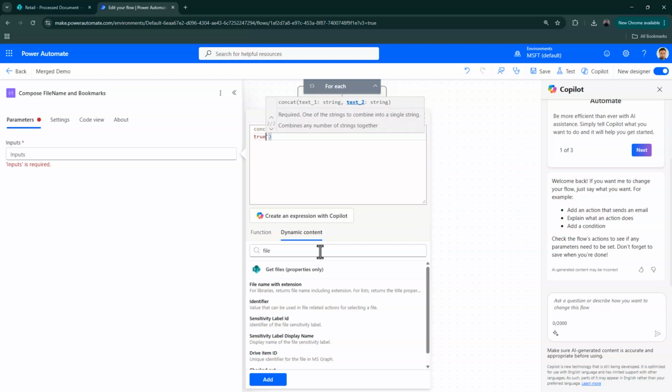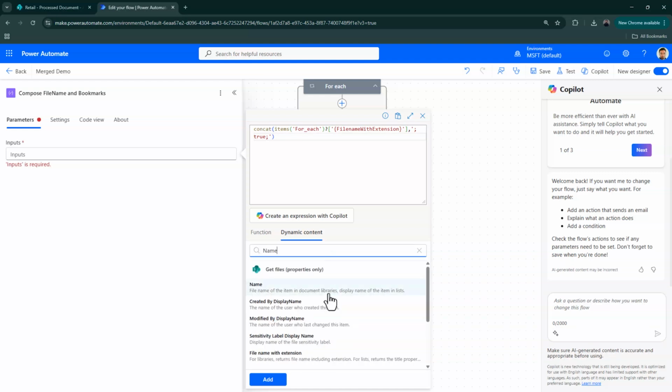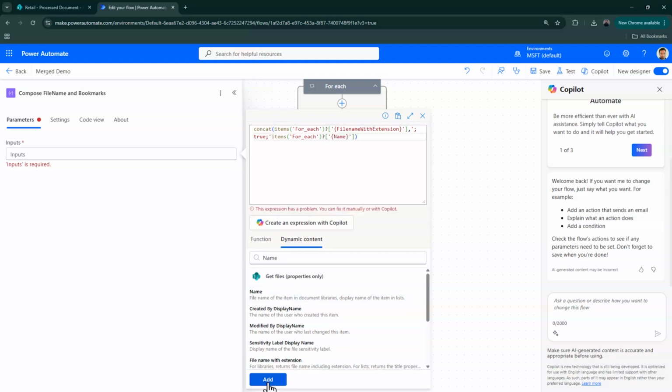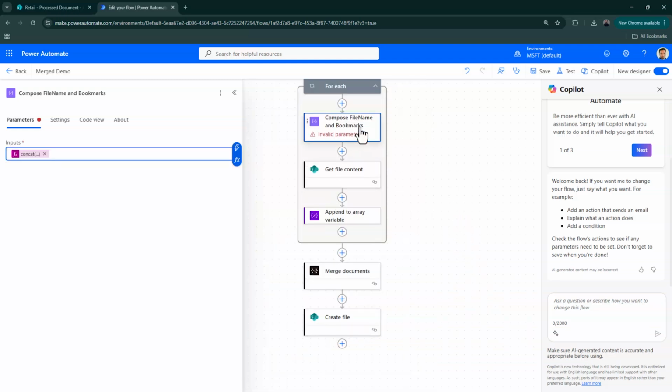Now this is the important piece: you need to say true because you need to add bookmarks. And then I will pass in any property of my choice. For this demo, I'm going to use the name. At this point, it tells me that there's some problem with the expression. So let me quickly see what can be the problem. I think I missed a comma out here, so I'll just put a comma and the expression looks good.